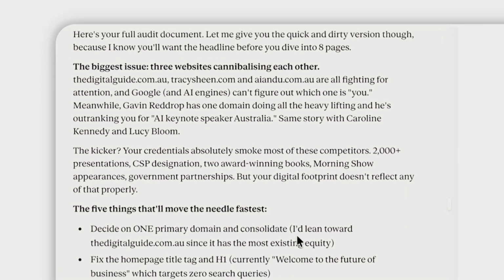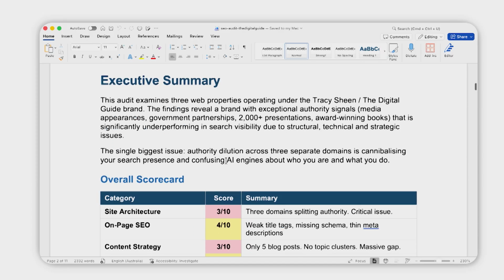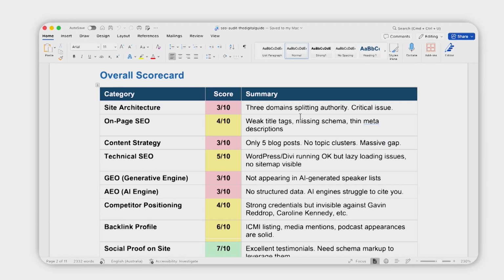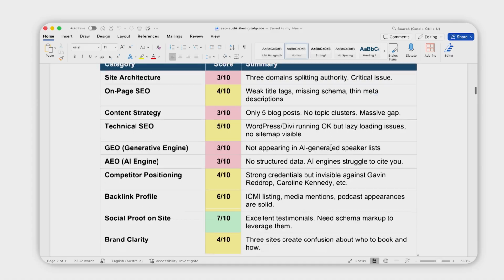Let's take a look. You can see now, this is a 11-page summary of my website, and it's going to save me a bucket load of time, money, and energy. And I can re-upload this and say, awesome, give me a strategy and help me work through this section by section, and you can focus on what you want.